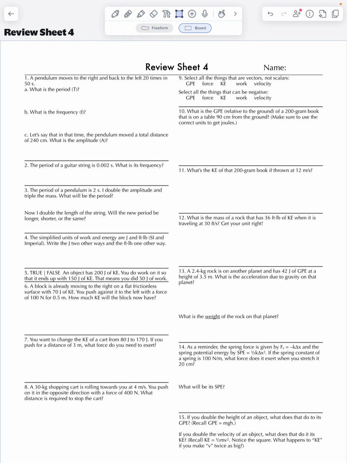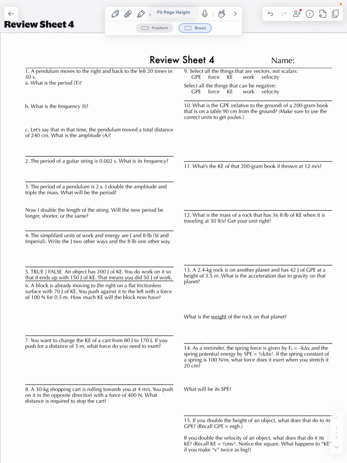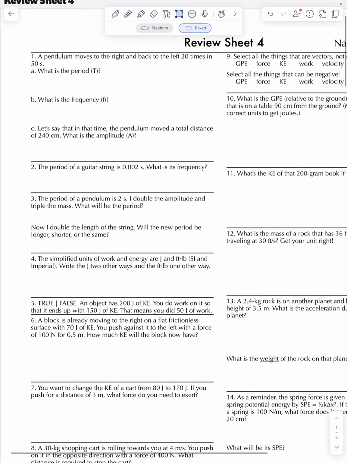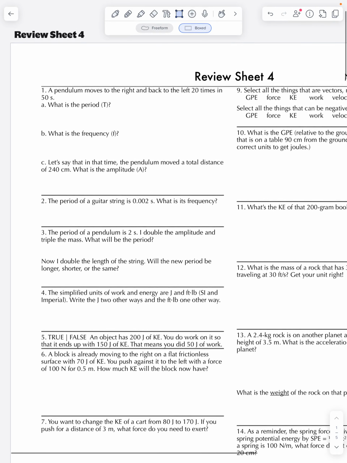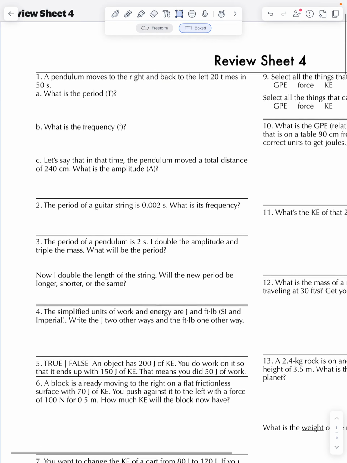So basically, this is energy and plugging numbers into equations to find out certain energies, conservation of energy, which might be the little trickier part we'll get to, a little bit about power at the end, and then at the beginning here, a little bit about periodic motion. So not so bad, but just make sure you have all the equations written down. So let's start with the questions on periodic motion.